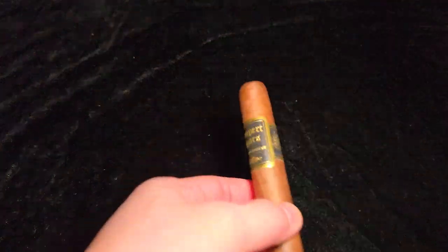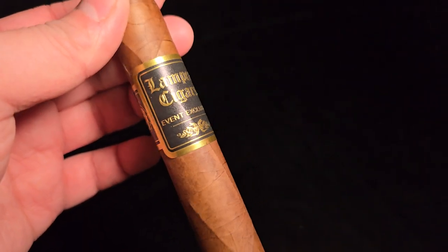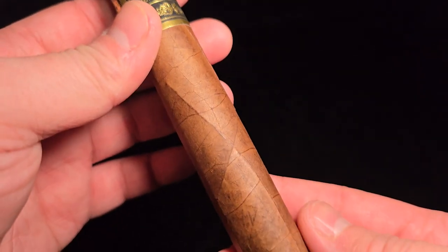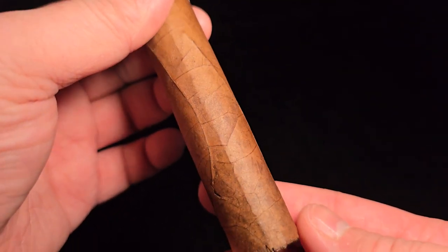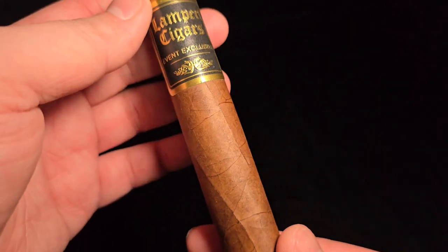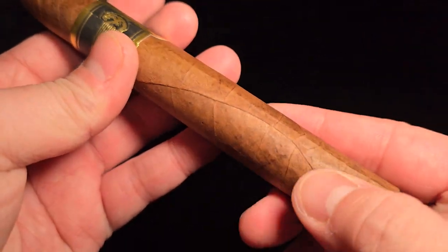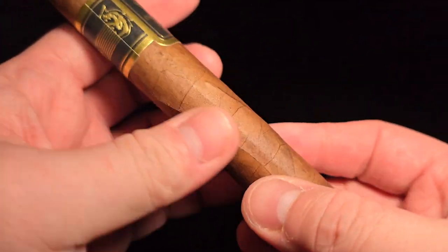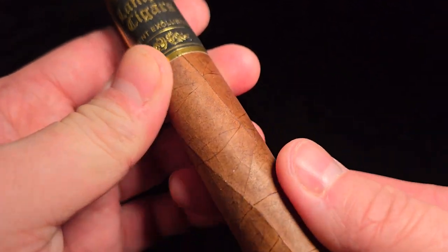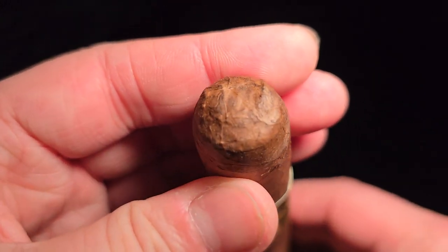Lampert Cigar PCA 2023 exclusive has the Ecuadorian Habano wrapper, Dominican Republic binder, and Dominican Republic filler. 6x52, event exclusive, $14, bundles of 10, no boxes, bundles because it's an event. And they have 500 bundles, 10 cigars. The only way to get them is if you place the order in person at the trade show. Obviously, it doesn't really mean anything because you'll buy it at the store.